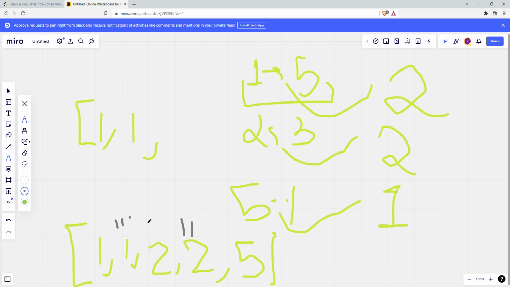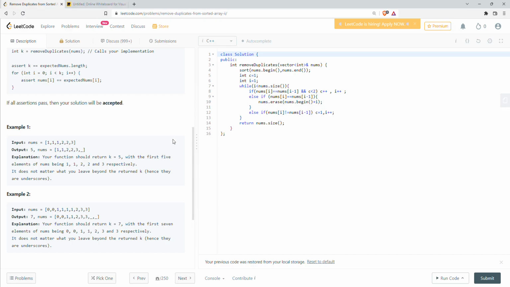So we are just removing these excess elements, and we consider a counter variable. When the element is the same as the previous one, we increase the counter by 1. If the counter is less than or equal to 2, then we take it inside the array. But if it is greater than 2, then we won't keep it, we just remove that particular element. So the code is pretty easy. We are just using a while iteration, and we can easily solve this question.